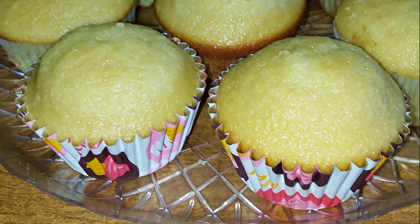Today I'm going to show you how to make vanilla cupcakes. This is a simple vanilla cake recipe that tastes great and is extremely light in texture.